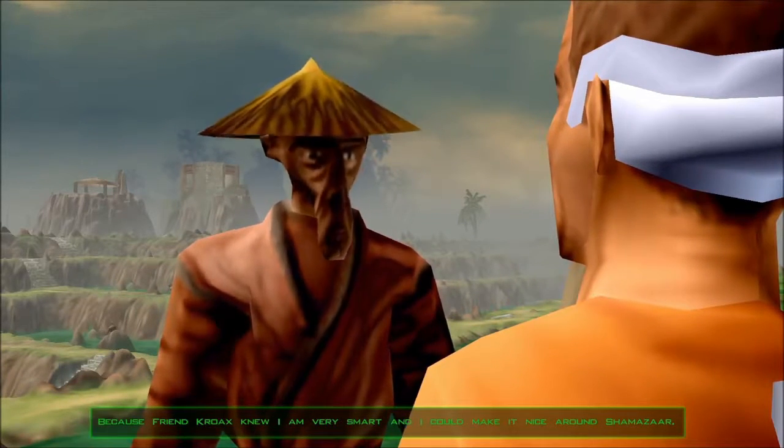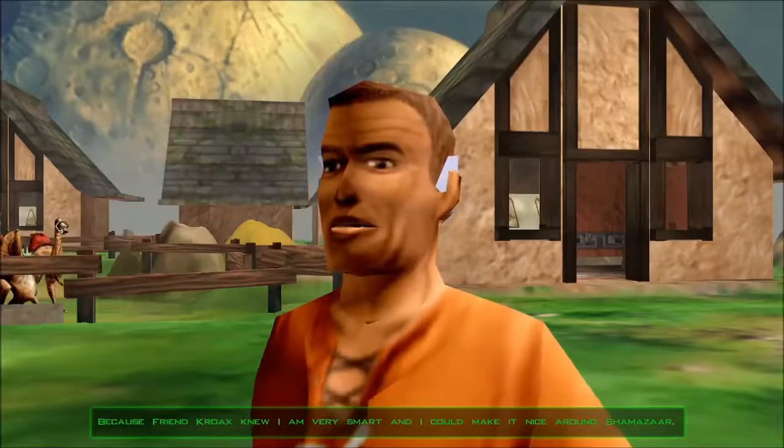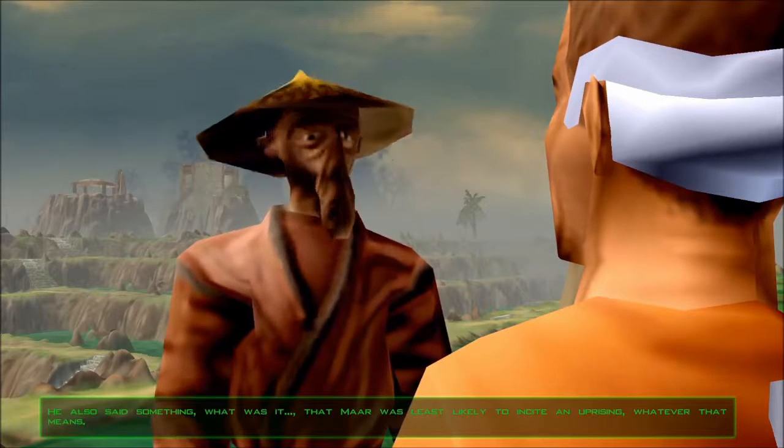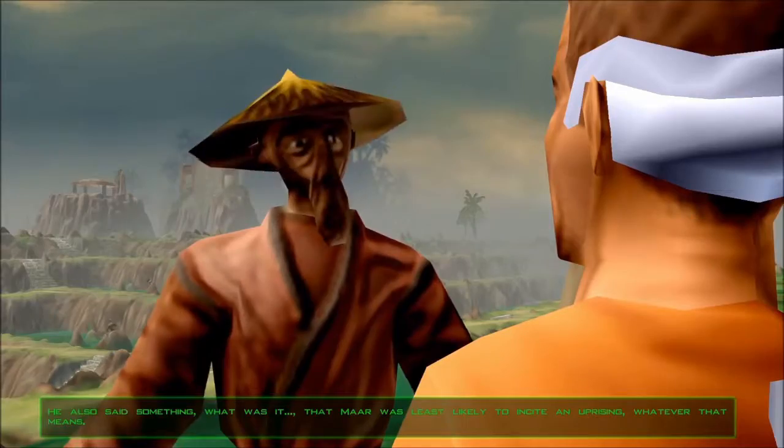Croats knew I am very smart, and I could make it nicer on Shamaza. He did? He also said something. What was it? That Mar was least likely to incite an uprising, whatever that means.